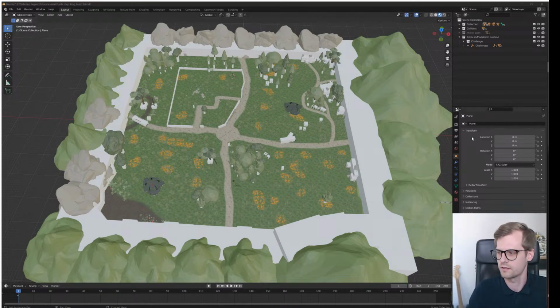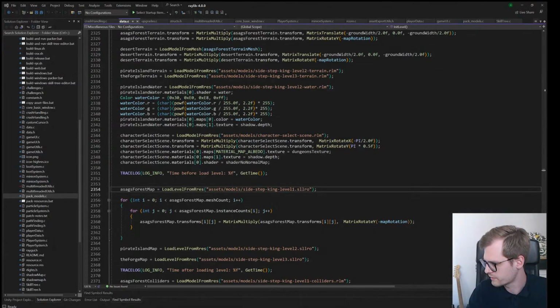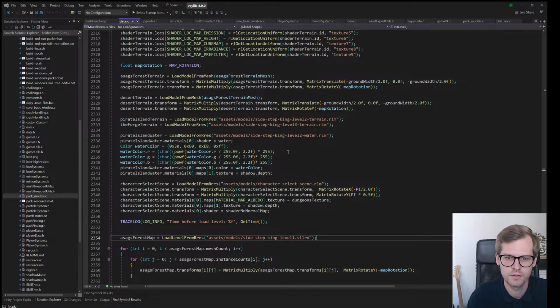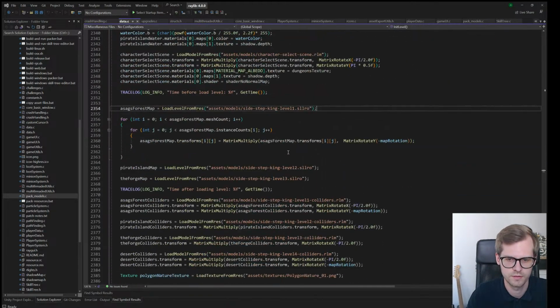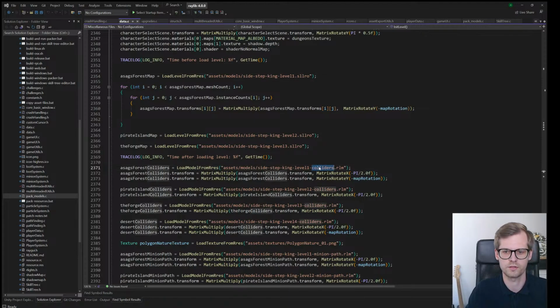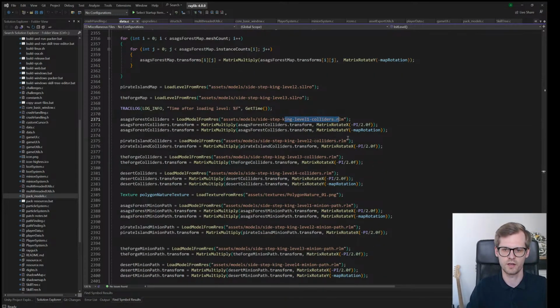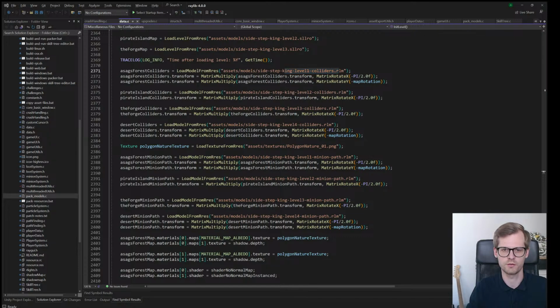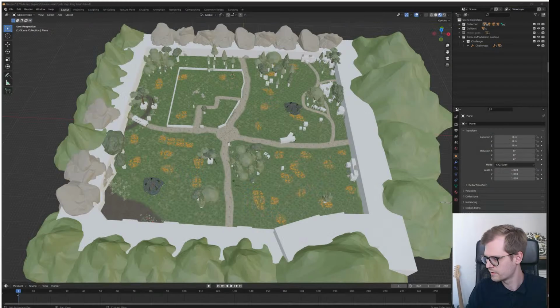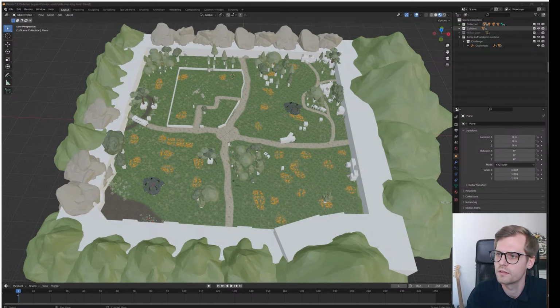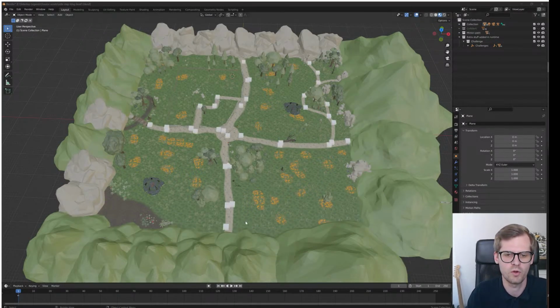If we head back to the code, I think we can see those. Yeah, here, so the colliders are the separate file, and we also have the minion path. So if we head back to Blender, how the minions move around on the map is also set up here.